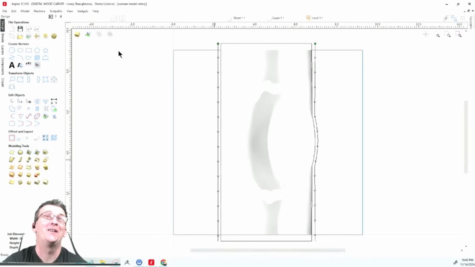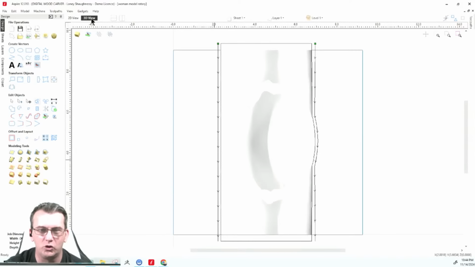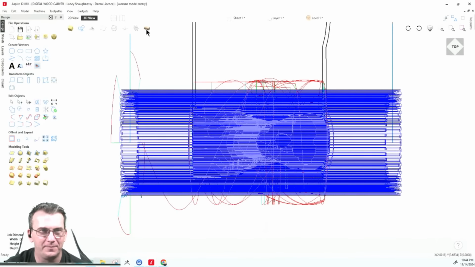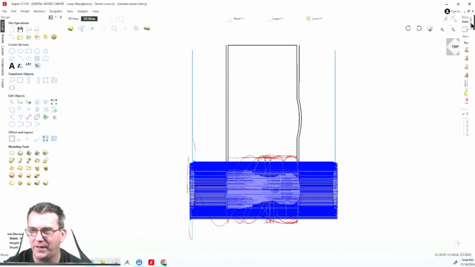All right. Now listen, when you're in here, let's go to the 3D view real quick. When it's unwrapped, the statues look a little odd. So in the 3D view, let me turn off all the toolpaths.